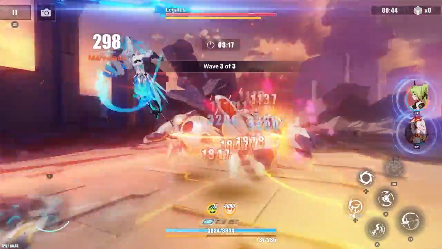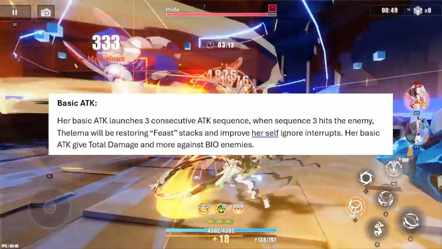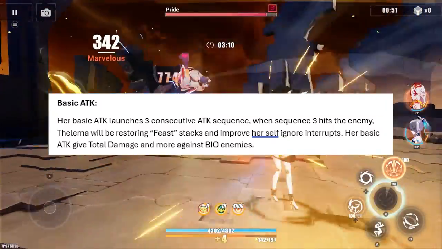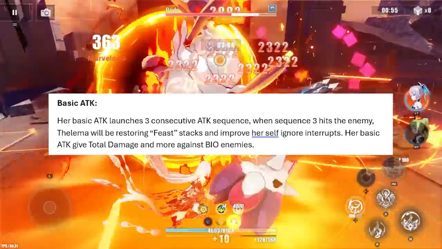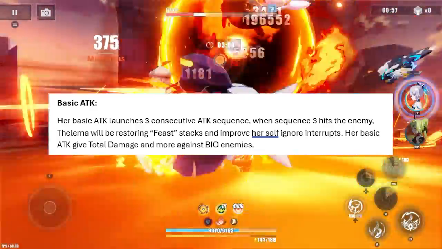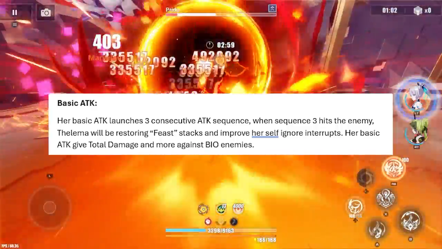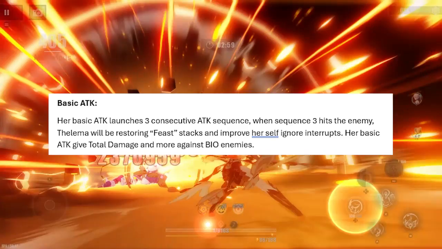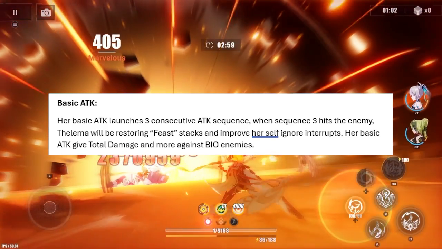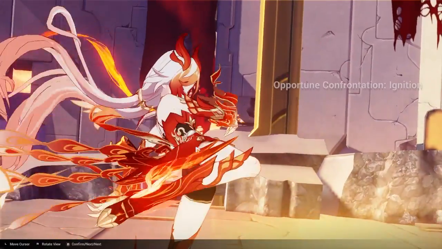Alright, so taking a look at her basic attacks, she obviously has some sequence attacks, and hers have 3 consecutive attack sequences, and then when the 3rd sequence hits the enemy, she'll be restoring a stack called a feast stack, which improves her self-ignore interrupts. So every time she basically doesn't get flinched, and her basic attack gives a total damage increase and more total damage to bio enemies. Obviously, because she's a mech type, you'll be dealing more damage to bio enemies. I think it's 15% total damage to normal ones, and bio is 20%. I'm not really sure, I could be wrong on that.